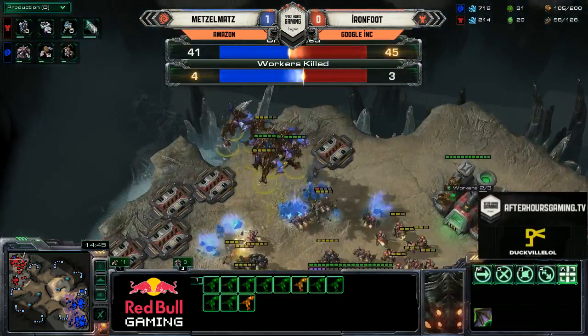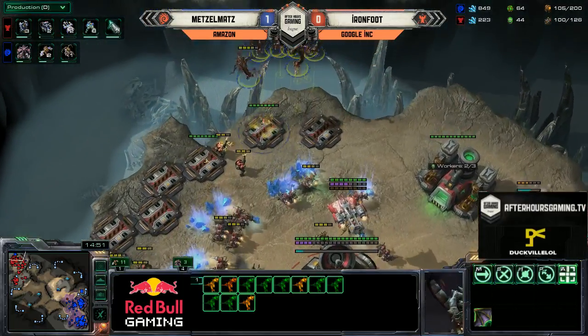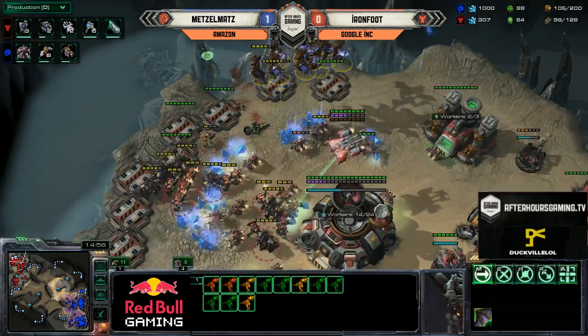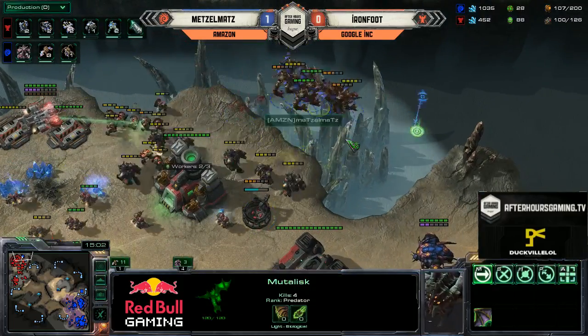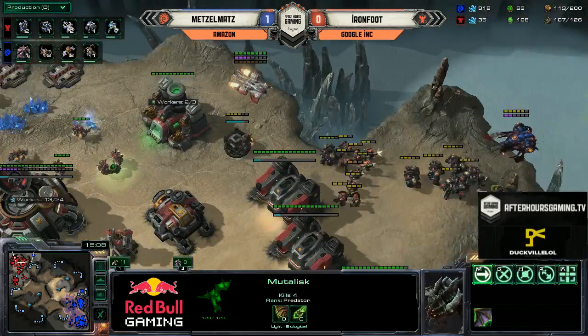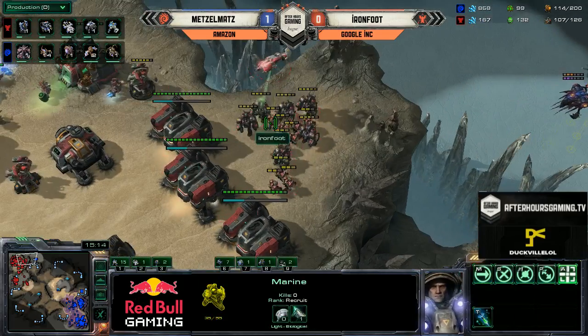He's got already around about 4 kills in total, or 3 kills in total. The Marines now coming about, activating Stim, and they are going to get taken down because there are just too many mutas here right now, and with no turrets to defend, we do see that Ironfoot does take a few casualties inside the main base. So nice little bit of pressure done there by Metzelmatz. He's able to force back that attack.